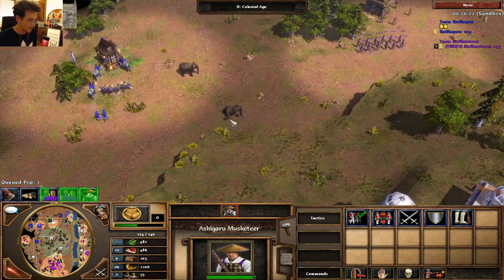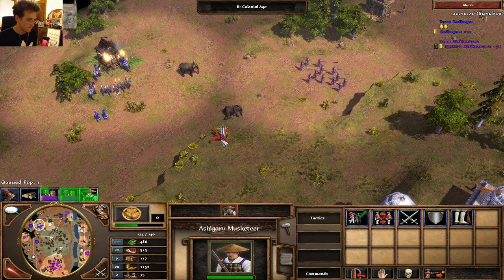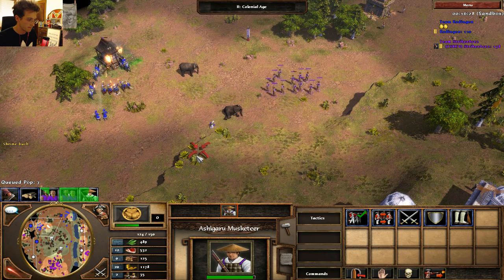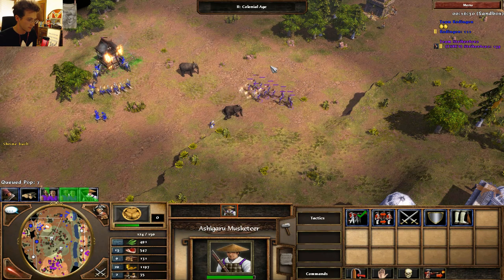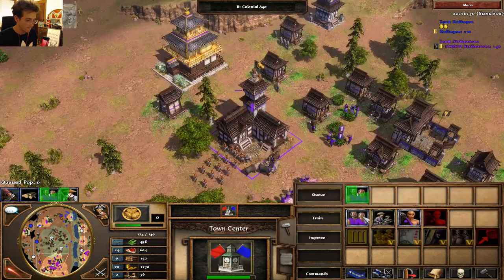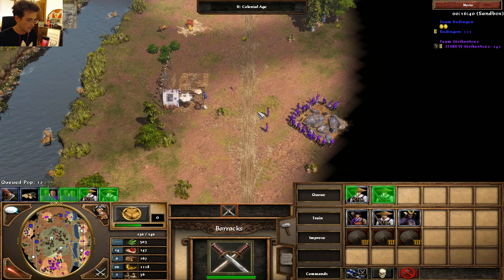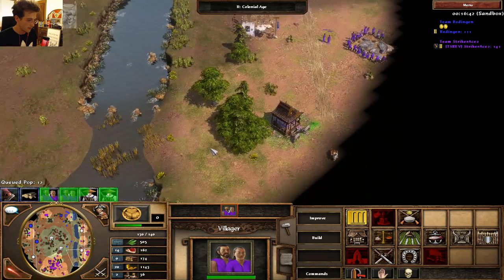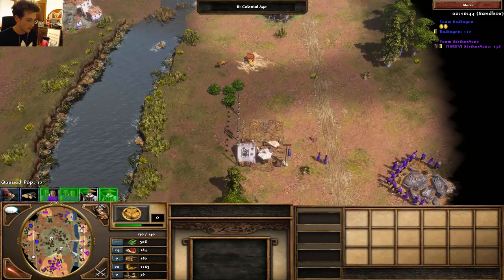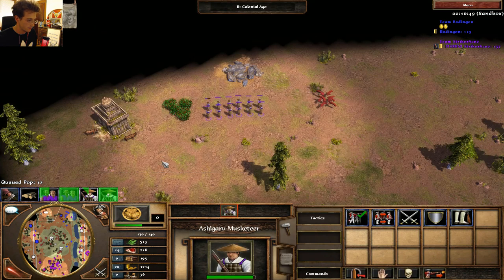Okay, there's his military. That's his whole army, so you can pick off that one villager. Easy pickings. And run away. Way too fast for it to be fair. Put those guys on berries somewhere. There you go. So we found his foundry.